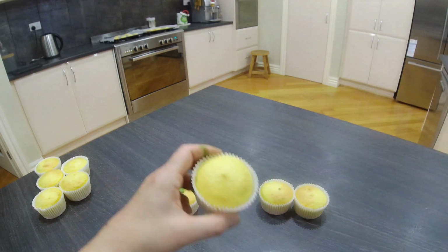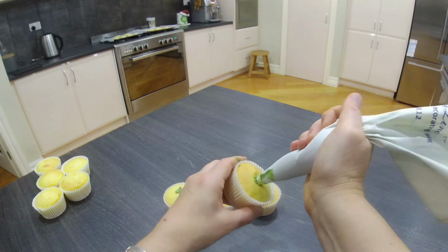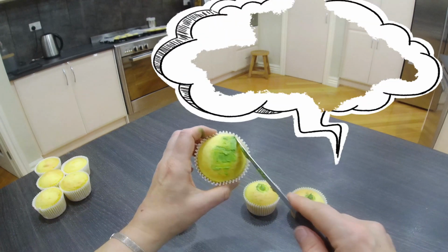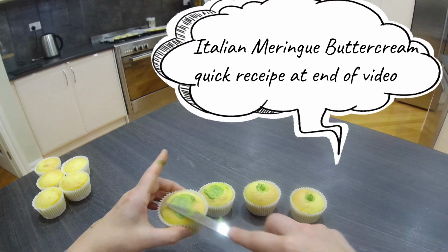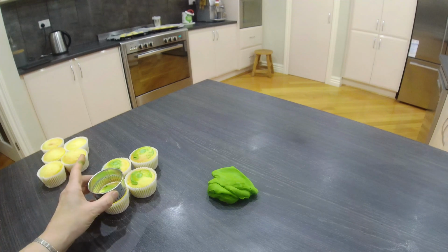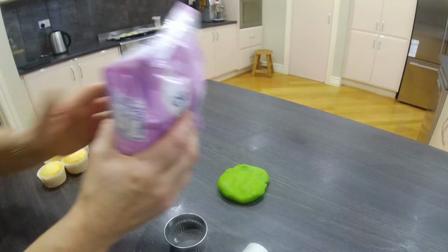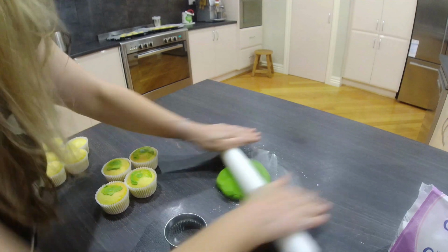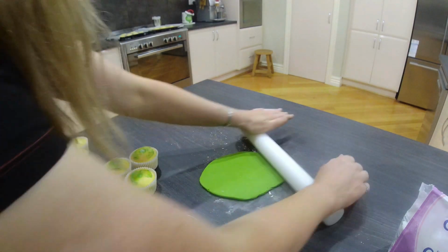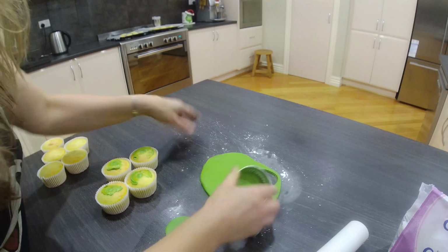I popped it into the oven until it just started to brown on the outside, around about 20 minutes. And as you can see, they've come out pretty nice. I've got the Italian meringue buttercream recipe at the end of the video, so you can see what I've used. I use a piping bag when I pipe my mix in, and as you can see, I squirt it in and get it to around halfway up the patty pan. It gives you a beautiful flat surface, or even cupcakes. Although in the past I've had cupcakes come out that have been too high on one side, too low on the other, and all sorts of disasters. But anyway, piping it in works pretty well.